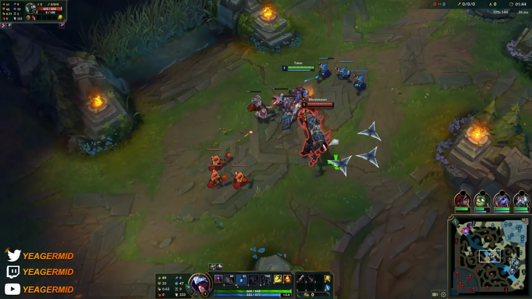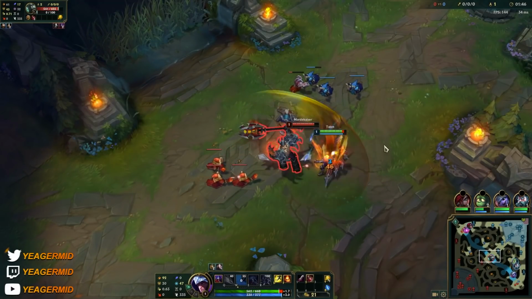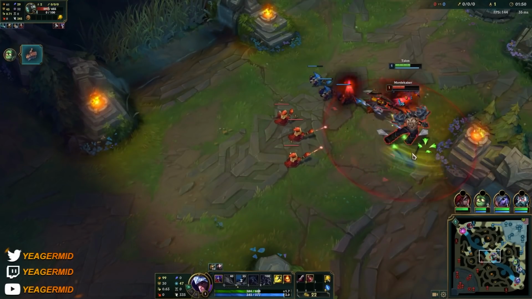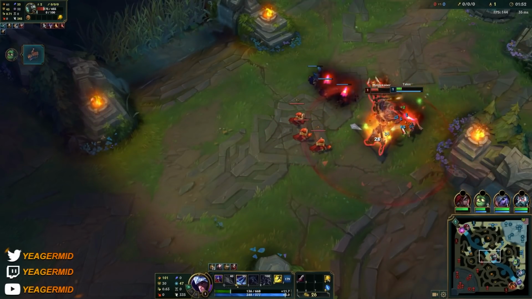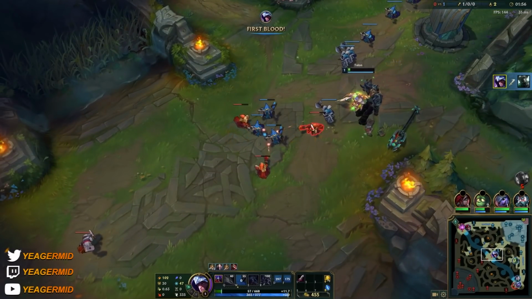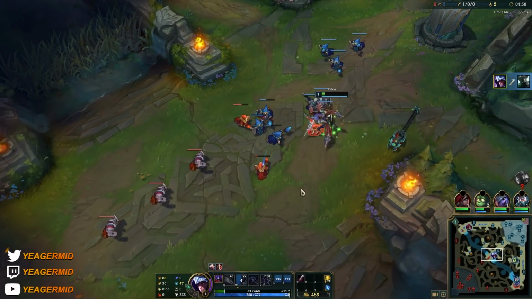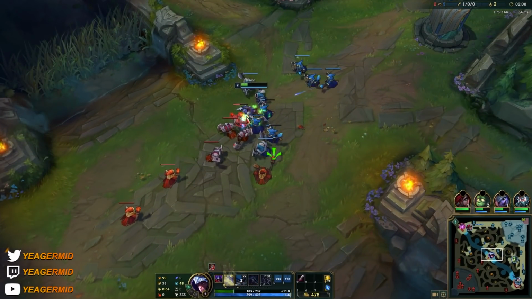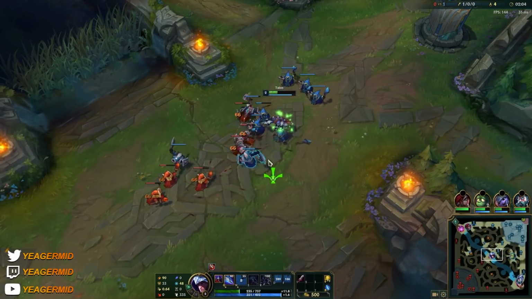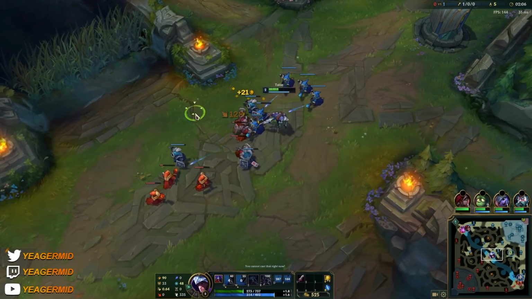So his passive, his abilities will give him stacks of that passive. Your W can give you 2 stacks because it will damage people twice. And then once you have 3 stacks, then you can proc this passive with an auto attack to deal bonus damage. Now in level 1 you're not able to proc this passive, guys, because you need 2 abilities, so you can start proccing this from level 2 and onwards.